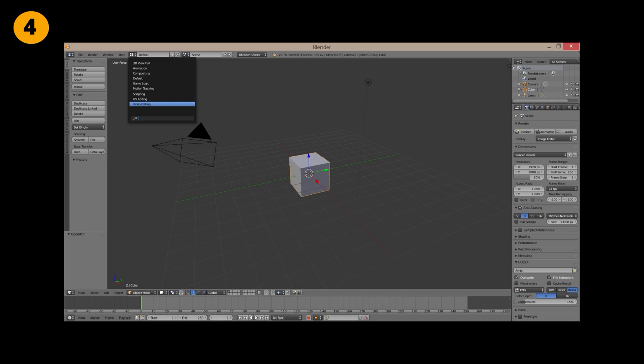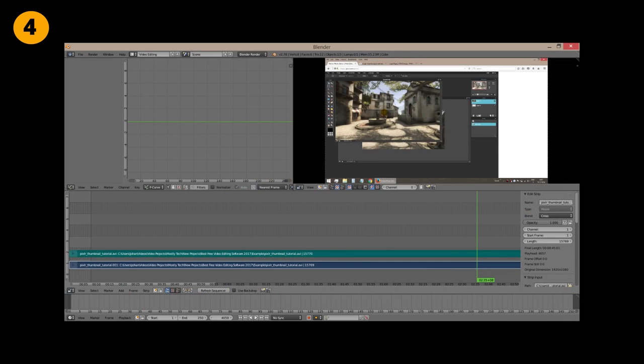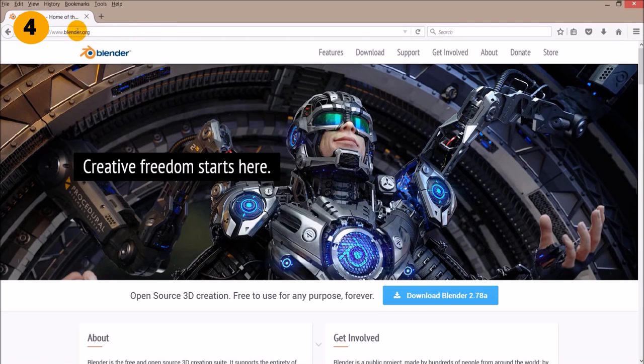Blender is however a bit more complex than HitFilm or DaVinci, as it is not properly set up out of the box. You have to make quite a bit of adjustments to turn Blender into a proper video editor with an efficient workflow. If there's any advice I could give the developers, it is that they should have a feature to quickly transition the interface from a graphics and 3D modeling editor to a proper NLE video editor. But if you enjoy a bit of a challenge, then Blender is definitely something to consider.